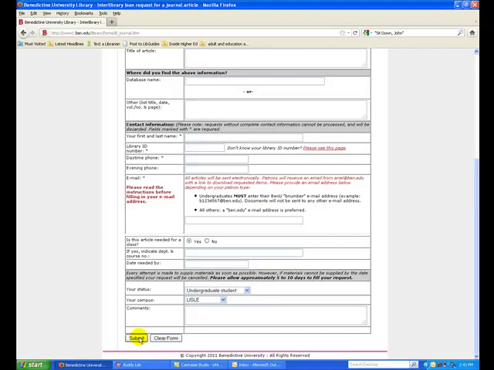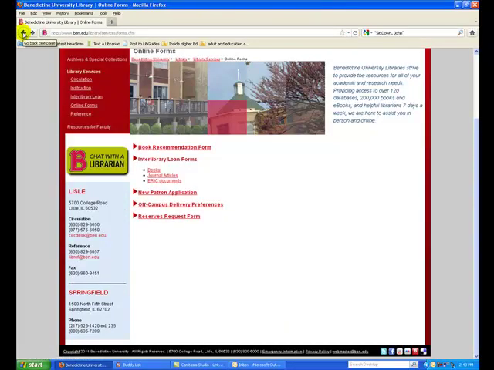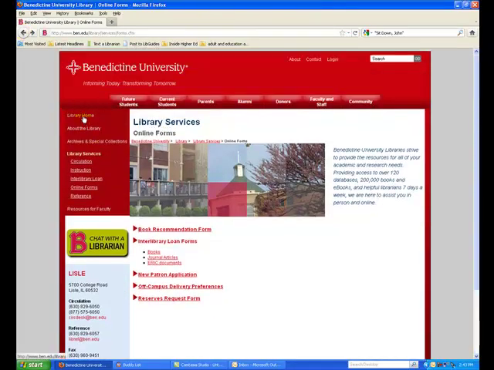It'll come to the same source. And this is just a manual way, so it takes a little bit more effort on your part, but it can be done. So these are the ways that interlibrary loan works, and this is how you can do it.